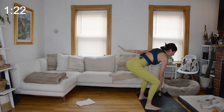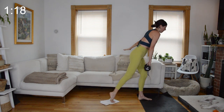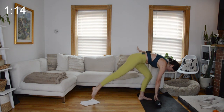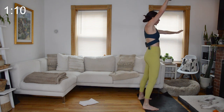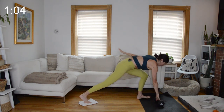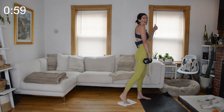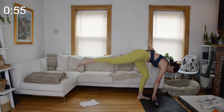Final add-on will be that squat jump or an air squat. Add it in. So after you do that high pull or that snatch, weight comes to the floor, squat jump, hand to the weight, step the leg back, start from the top. Hardest part is getting back up out of that low lunge, in my opinion. And again, you can always leave the weight on the floor for it.